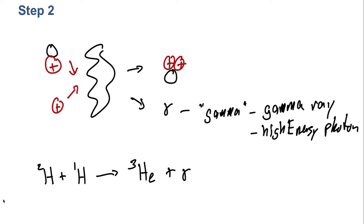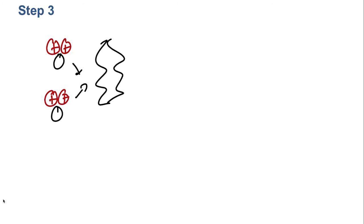And helium-4 is where it really becomes advantageous to get to, because that's where matter wants to be. It's a very low energy state, which is where atoms want to be. So we have one more step to get to helium-4. And that step usually is taking one of these helium-3 nuclei that we've just made, and another one of these helium-3 nuclei that we've just made, smashing them together, nuclear physics happens, and out the other side comes an atom that has 2 protons and 2 neutrons.